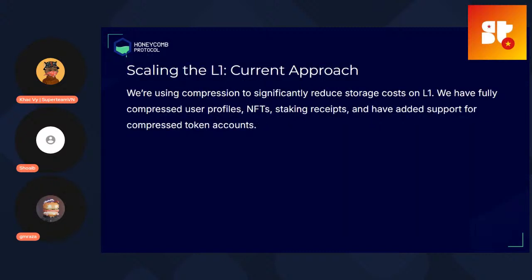Sure. All right. So basically, the way we do it is, as Shoaib mentioned before, we have solved the cost problem by compressing the state on L1. It basically reduces on-chain storage cost, and it's great. Since we have all the data on-chain, it's still cost effective for game developers and users, obviously, eventually. So that's one way to scale it, and we believe we still have a way to go.